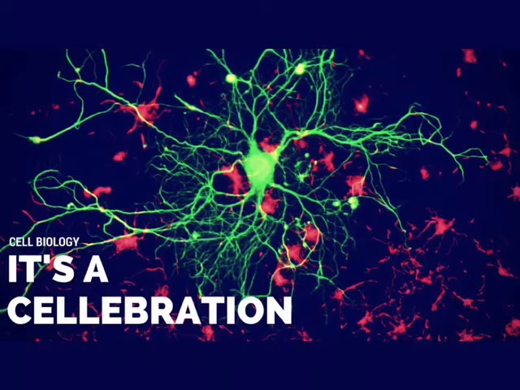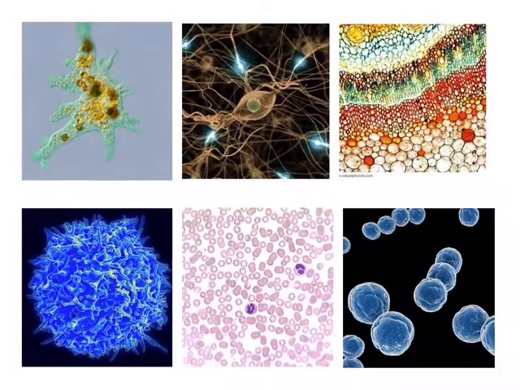In our theme picture here, you can see a neuron, that's the green cell, which are the cells that connect your whole body to your brain. One of the most important things to get out of this unit is that there are many different types of cells, and that all of these cells are super different from each other, and they have different jobs for either the organism or for the structure that it's a part of.